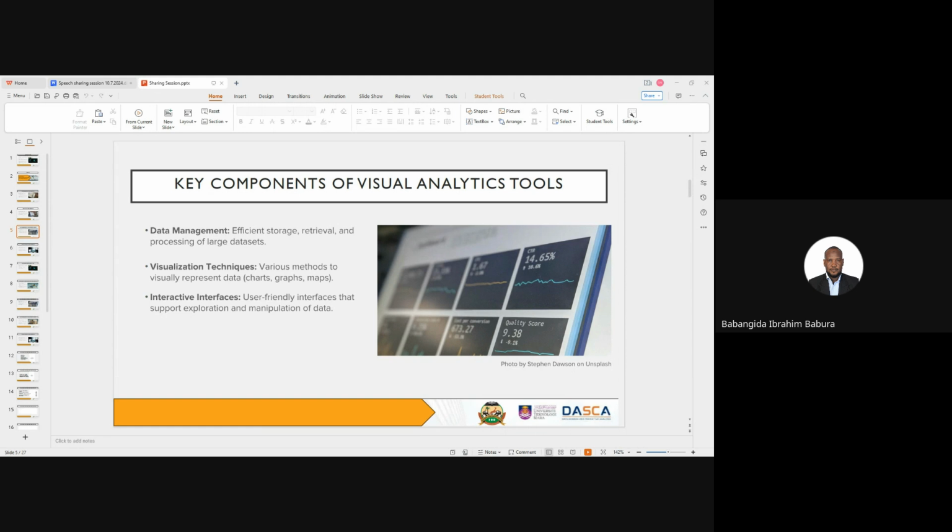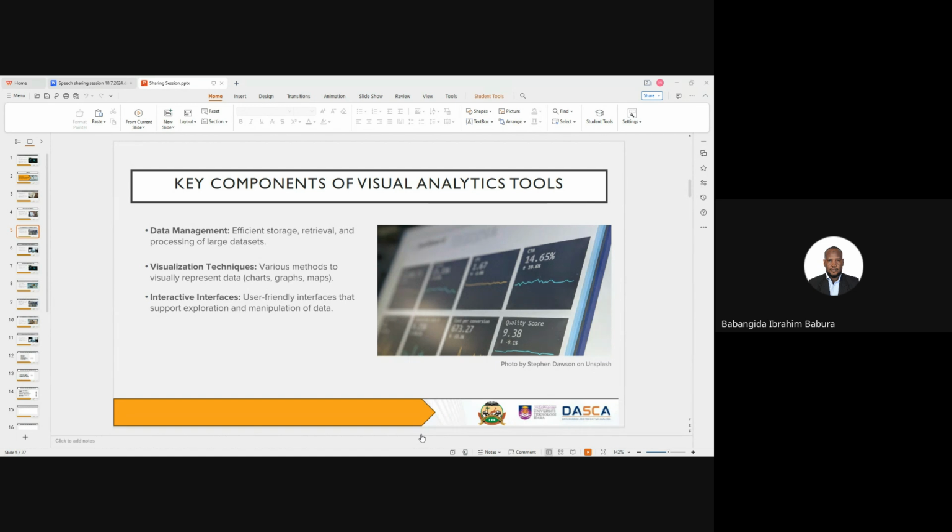Next slide, please. The future trends in visual analytics. In terms of visual analytics, integration with AI is at its initial stage, with enhanced predictive analytics and automated insight generation. Yesterday I tried to generate a box plot from AI, but the image couldn't be generated. So AI is still at a very early stage in analytics, and this integration process is still an open area.